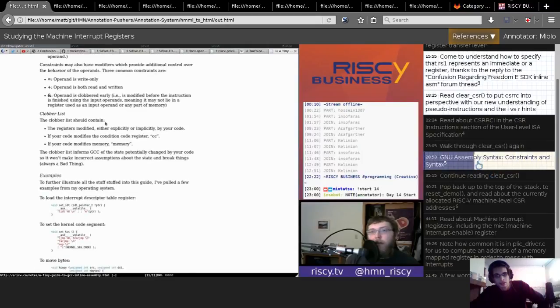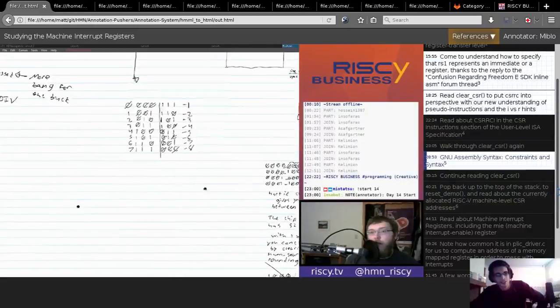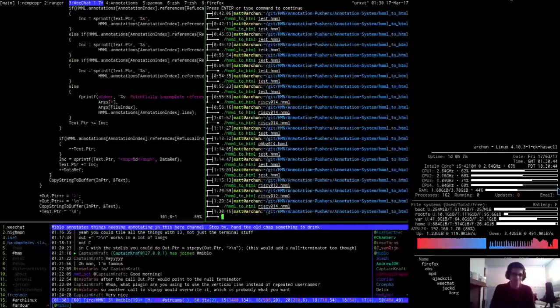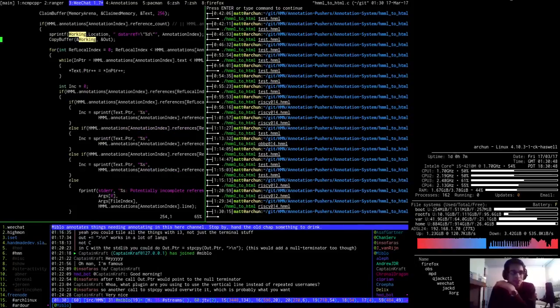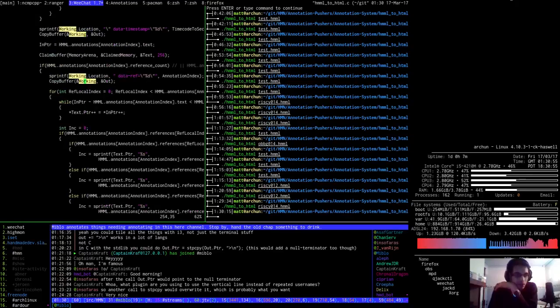So the GNU assembly syntax, that all works nicely. If I go on here, that all lights up nicely and it references that. That's kind of cool, highlighting like that. So I think that is all working now, finally. And it's just because I forgot to flush that out.